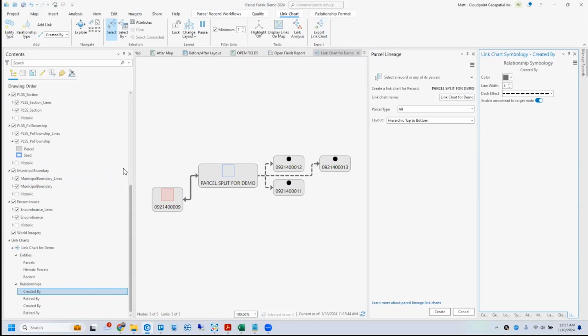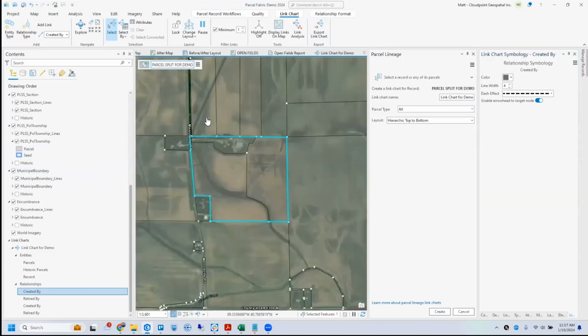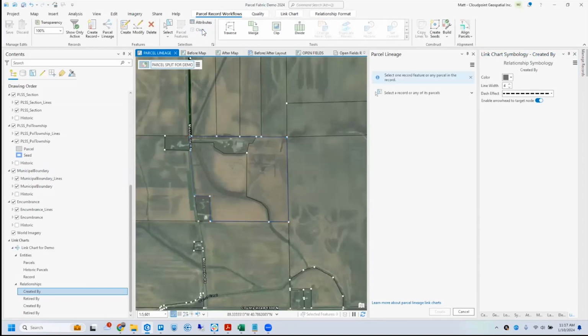Okay, so we're going to go back to our parcel lineage map first, but our next demonstration is going to build off of this parcel lineage idea, and that is using a layout for before and after maps.